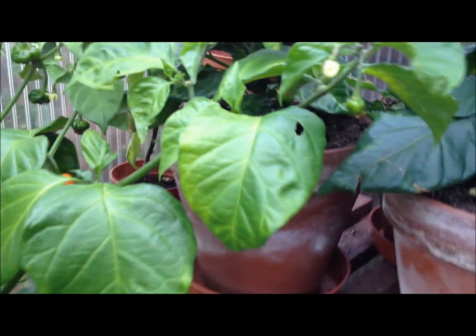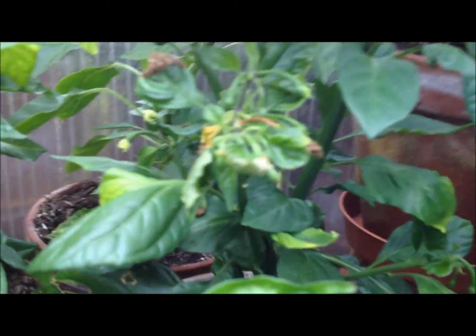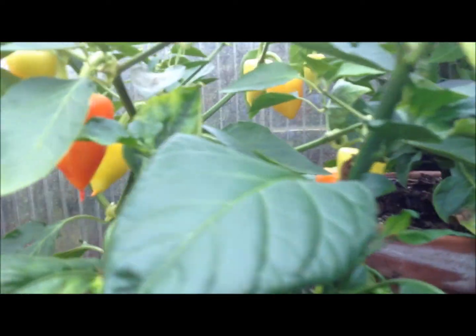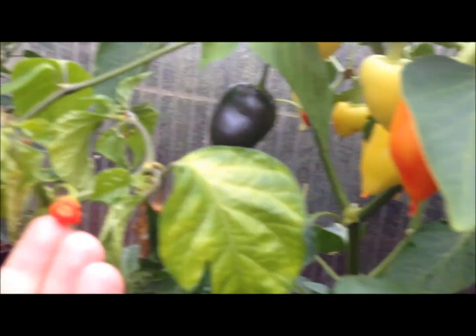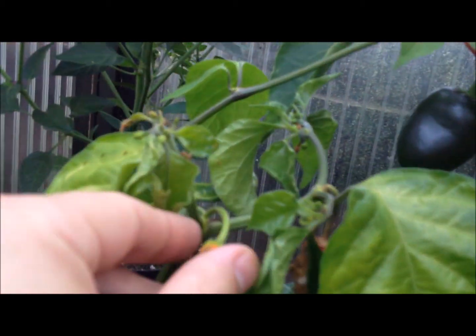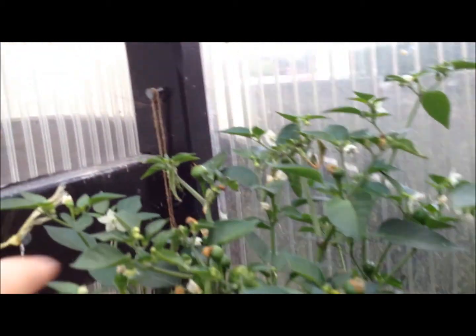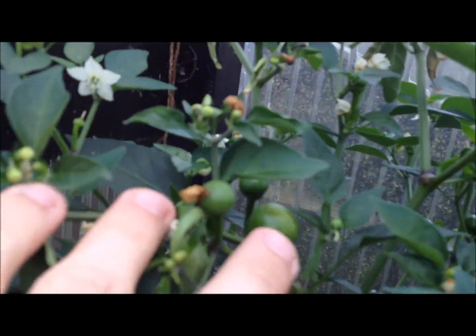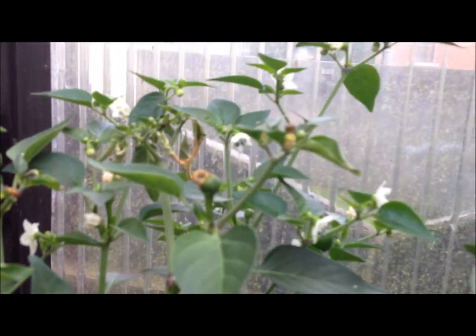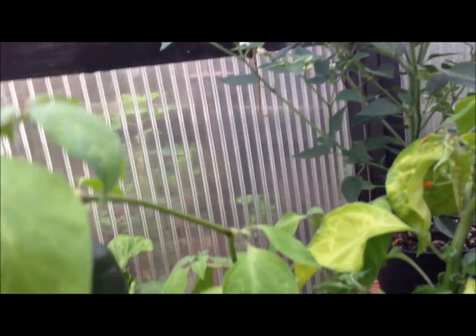What have we got up here? Well, we've got a couple of unhealthy ones here, nearly abandoned on these really. We've got a Naga Viper and another Bubblegum 7. That's the only pod it's put out, which is absolutely tiny, but still the classic Bubblegum 7 red stem cap. We've got some yellow cherries up here, which are kind of cool. Got these off Terry a few weeks ago. Now starting to put out quite a few little baby cherry pods.